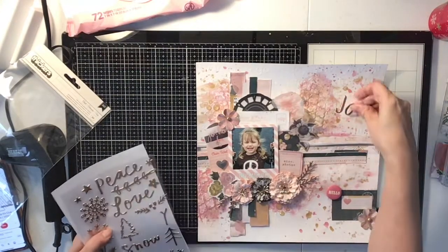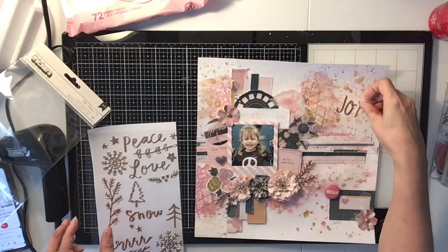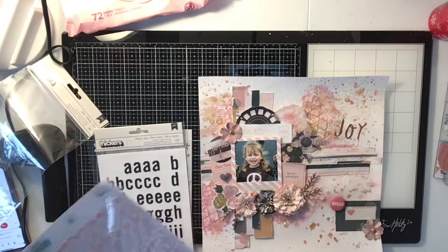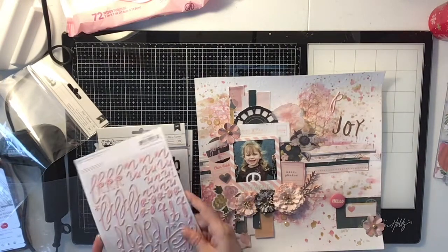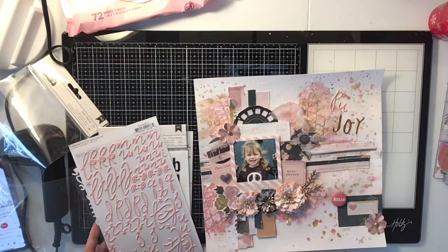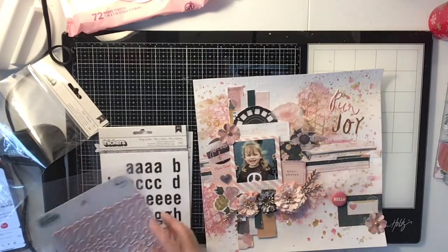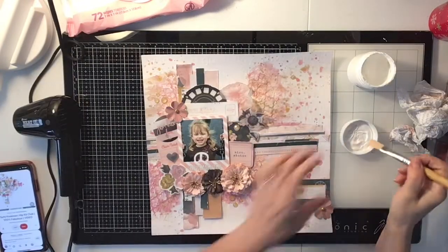So now first I go in with my title, and you could see there when I'm putting my title, I did already go in with some gesso and toned it down a little bit, but I needed it toned down more. So I ended up putting my title in first, which is Pure Joy, because that's what she was doing. She was in pure joy. This was her favorite day. She loved it. So she was just pure joy.